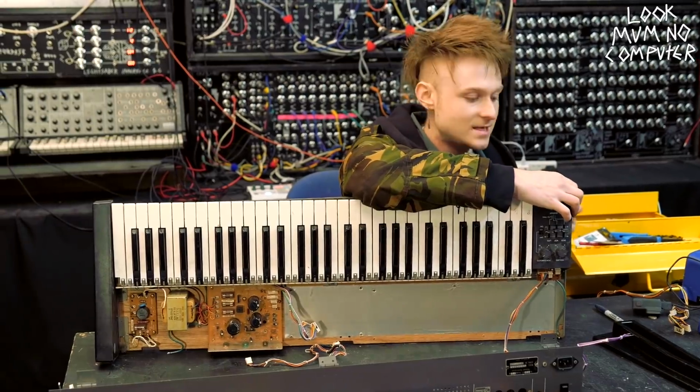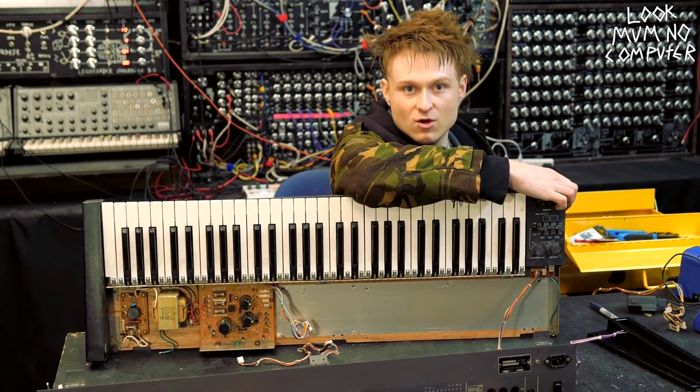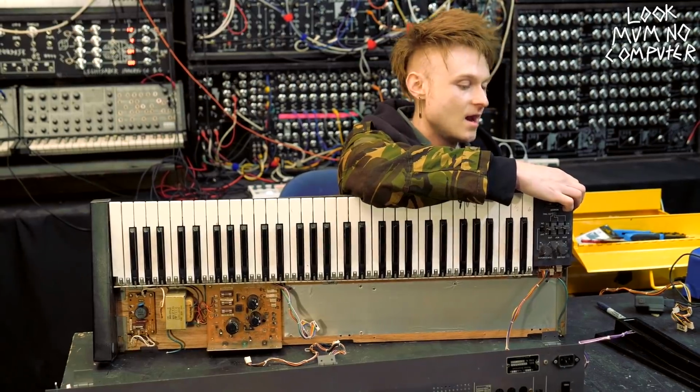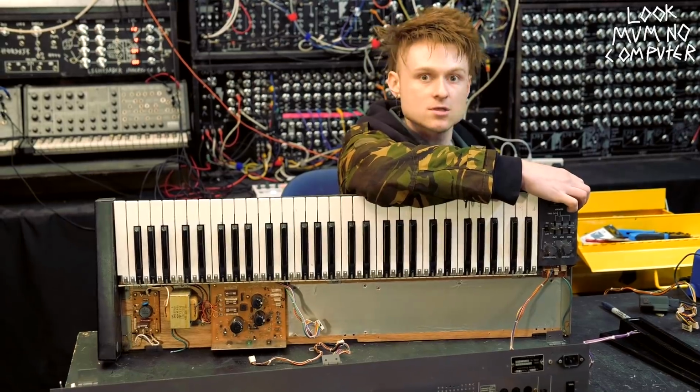Unlike the Lindrum and the MS-10, this is actually the first time I've ever taken apart a Juno 106. So I had no idea what to expect, and I have no idea if I'm gonna be able to put it back together. Let's see if there's any problems along the way.